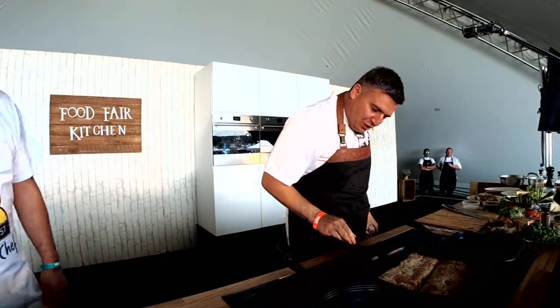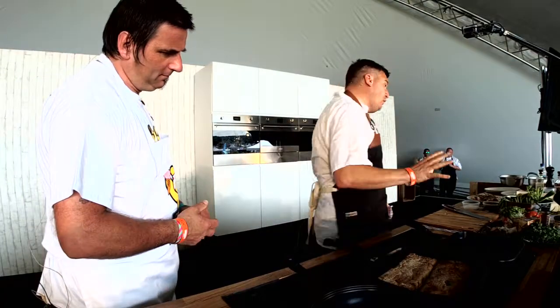So we're going to get the temperature of this pan right up, and then we're going to whack it in the oven. Okay.